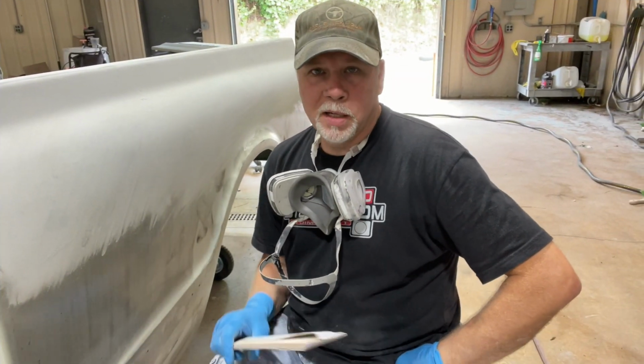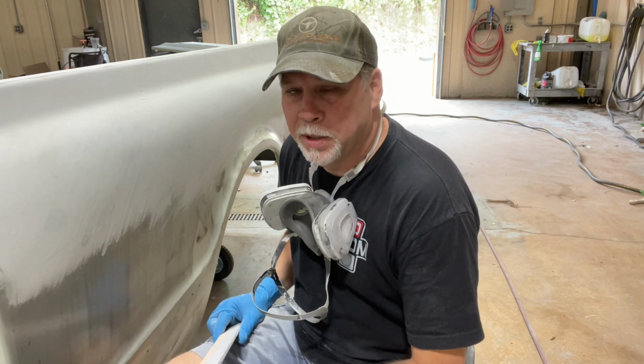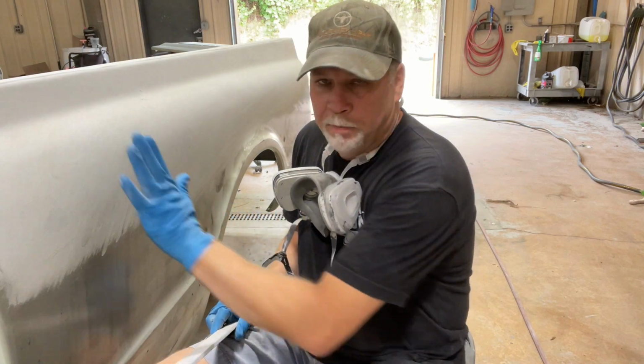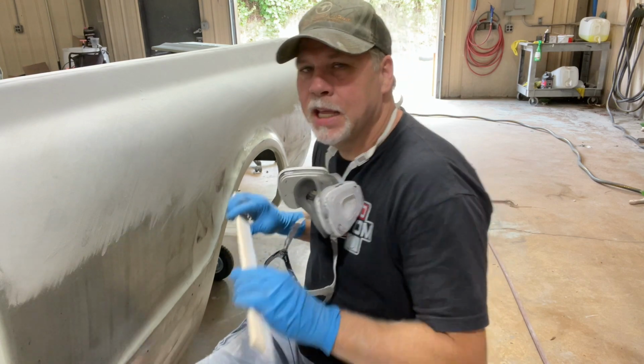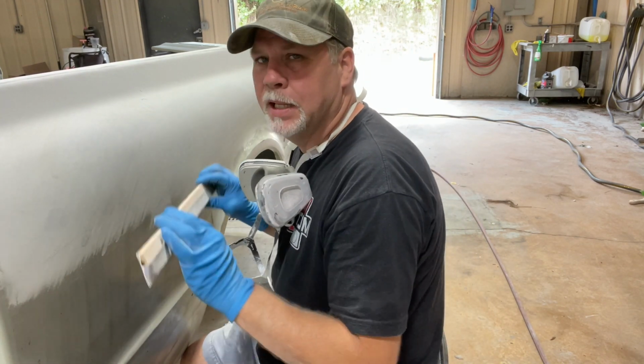So when you're doing all this blocking, you want to make sure that you're in a comfortable position. If you're not going to spend much time on it, it's not going to come out as good as it needs to. My bed stand is adjustable up and down. My stool's adjustable up and down. So I can kind of keep everything in that comfort zone where I can spend a lot of time blocking and getting it like I need to.